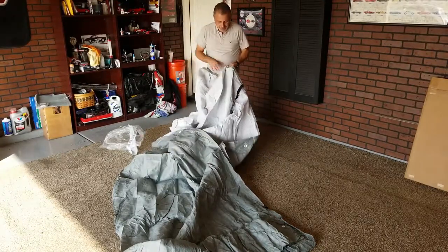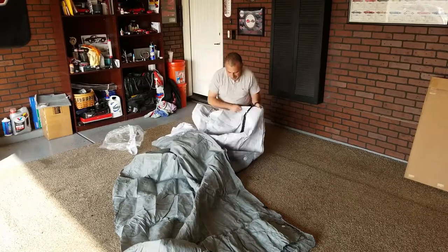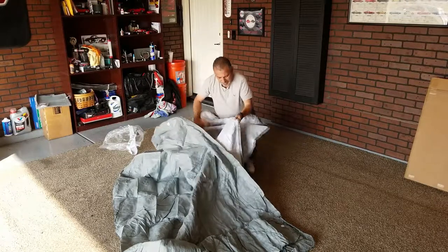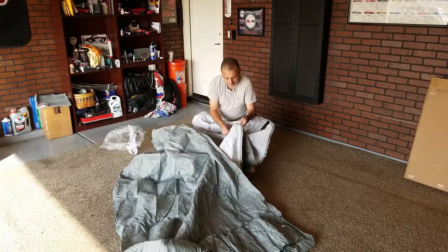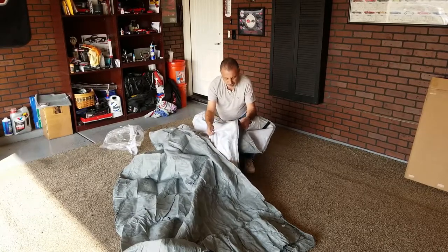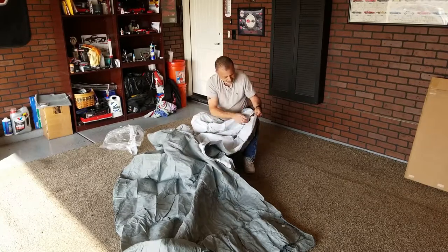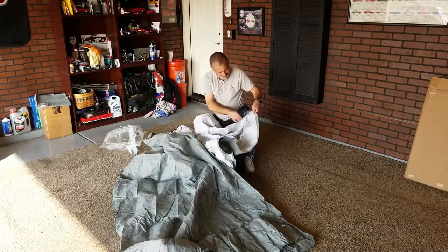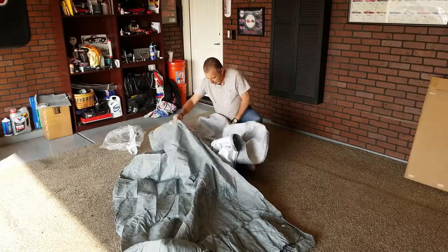I'm getting a chance here to feel what it's like on the inside for the first time, and it looks to be a very breathable material. Pretty soft to the touch. All the stitching is smooth. These straps are all done to the outside edge here, so they're not going to be scratching the car.